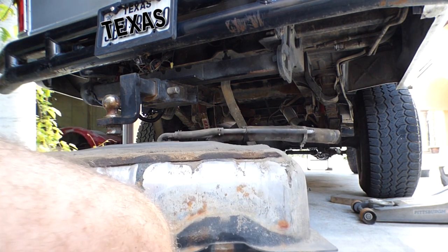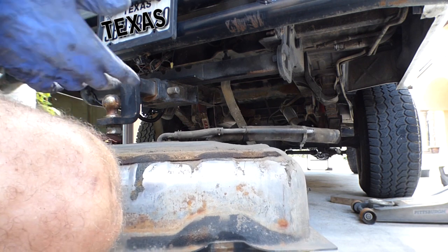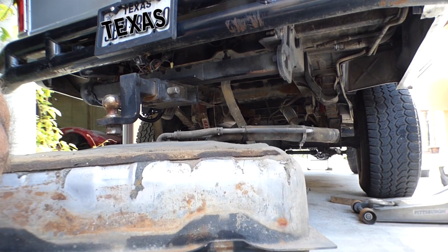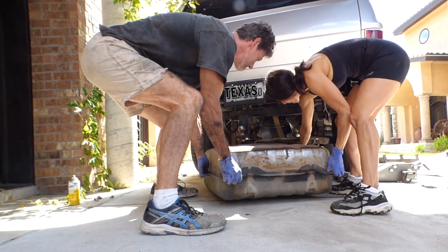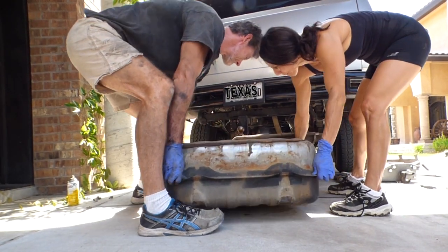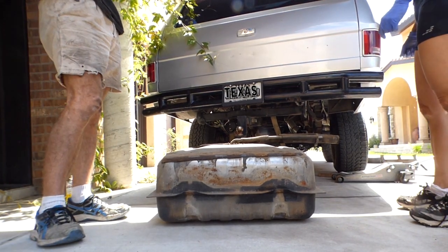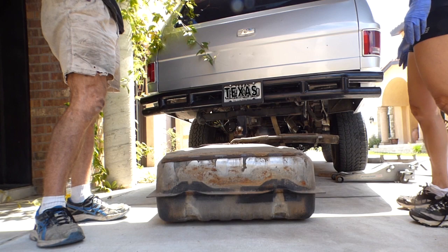Make a hole? We can't, but there's a good chance this tank will have to be replaced anyway if it's that gummed up like what I suspect. Alright. And now we gotta drain some fuel.